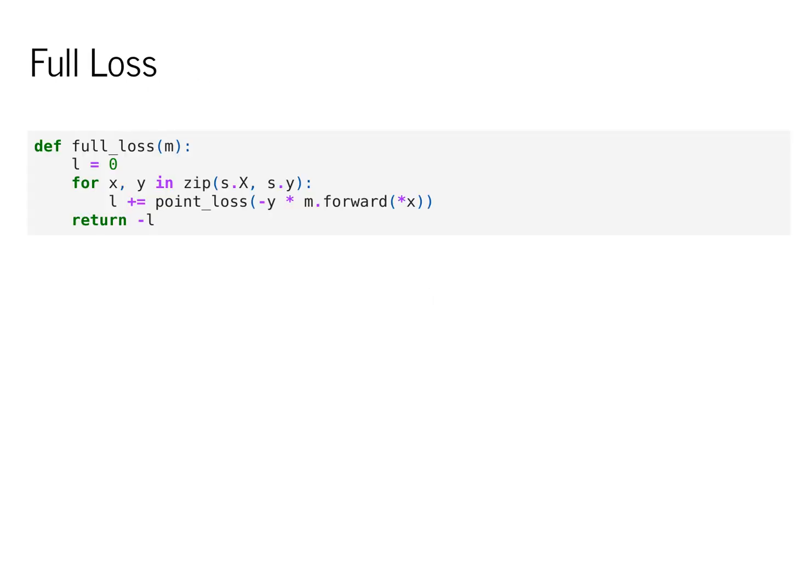This corresponds to a value in the other direction that corresponds to where we'd like the red points to be. In practice, we implement this full loss with the following function. We iterate over all of the points in our training data and we compute the loss corresponding to negating the output of the M model. By doing this, we are able to produce a loss for each one of the individual points and sum them up to the full loss of our target value.